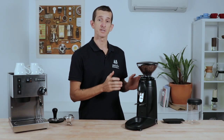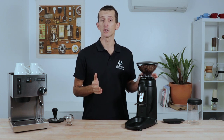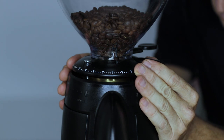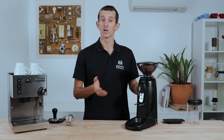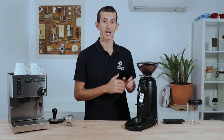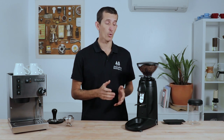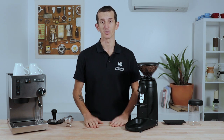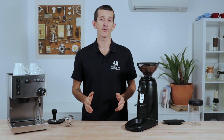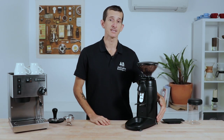The Compaq K3 is a stepless grinder, and the stepless grind setting ring is featured just below the hopper, allowing you full control over the grind size without limiting you to any predetermined steps. You are able to methodically adjust your grind size to your preferred tastes and extraction. Predominantly an espresso grinder, it is adjustable all the way coarse to produce grounds for a French press and everything else in between.